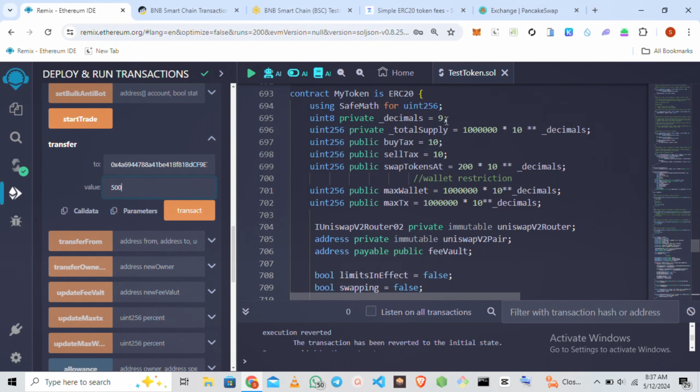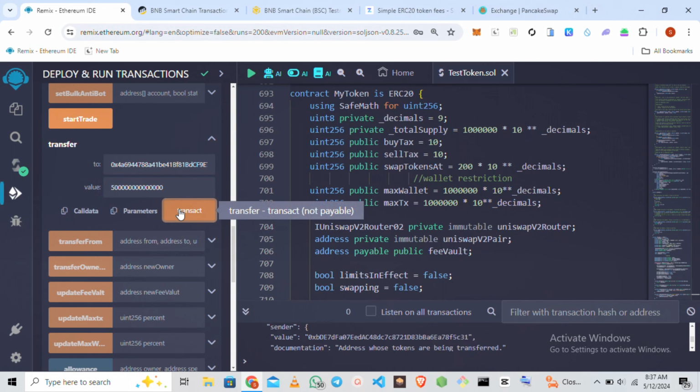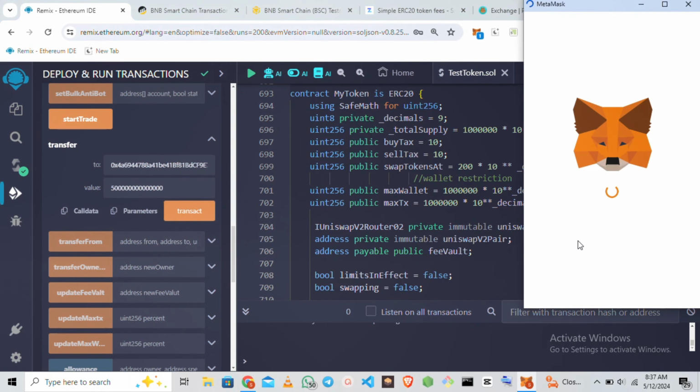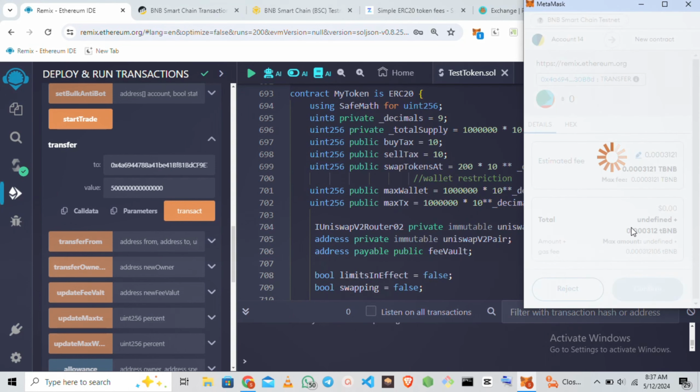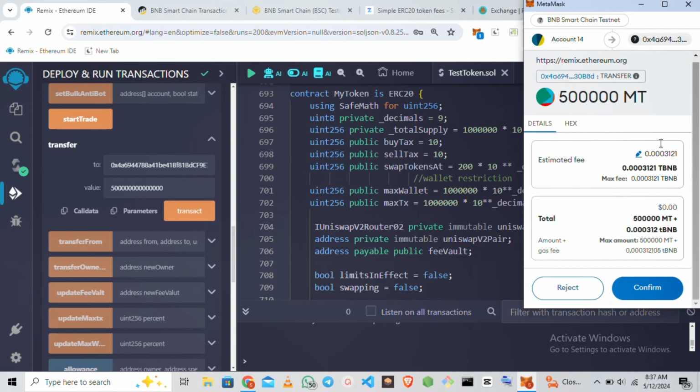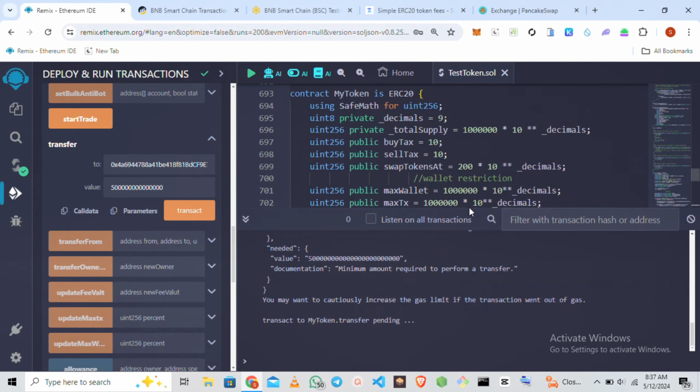Our decimal is 9. So 1, 2, 3, 1, 2, 3, 4, 5, 6, 7, 8, 9. So when you transact. Okay, it's going. So we are sending 500,000 MT token. So we confirm. So we're sending 500,000 to the contract.